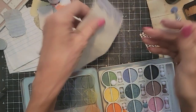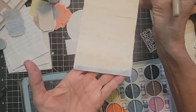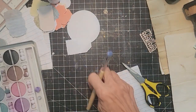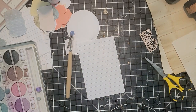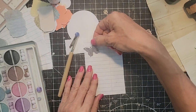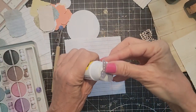I don't know why I'm doing this, I'm just playing. So now we have something that looks like that. I don't know what that is, but it's kind of cool. All right, so we'll call that done. And what else do we have here? We're just random play today. Oh, here's a pretty little gray-like butterfly. Looks very nice there. Maybe in the center. What are you? Nobody knows.